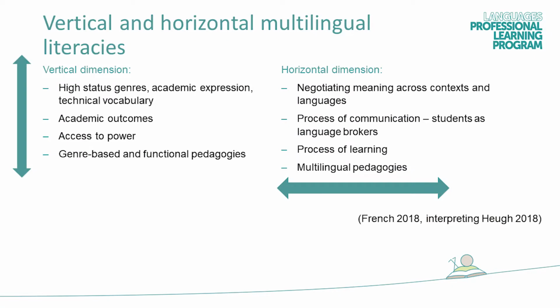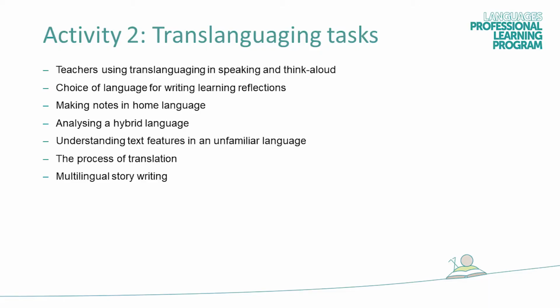So one way to think about it, and it is a simplified way, is that the vertical aspects of multilingual literacies might be the product that students are producing, the more academic side of things, whereas the horizontal dimension really supports the process of learning. So it can be useful to think about things that way, but it can also be really powerful and interesting to think about how can I bring horizontal dimensions into the product of learning and to make these more visible in the classroom. And the good news is, I'm going to give you a few examples.